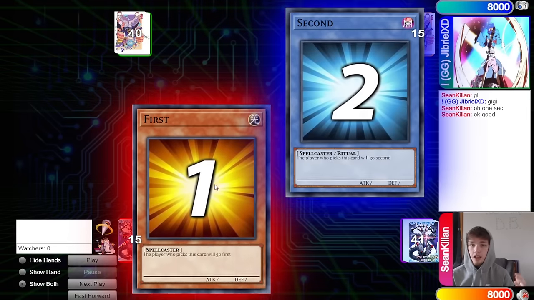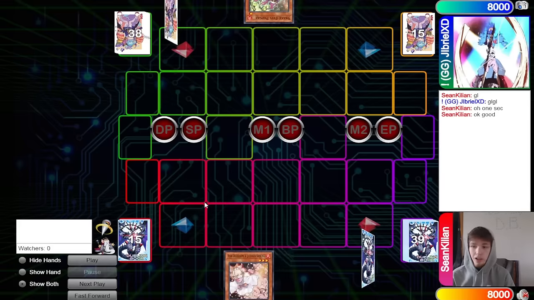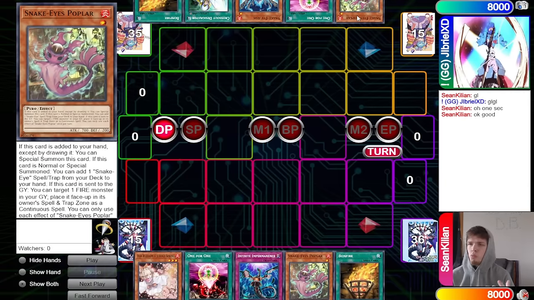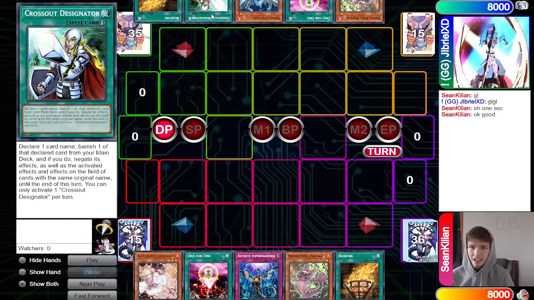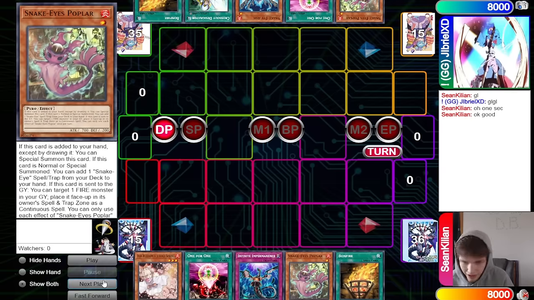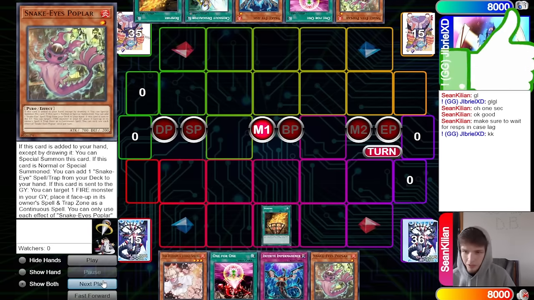Alright, so we're going to see Sean Killian go first, and then 41 versus 40. Opening hands, we have Ash Blossom, 1-for-1 Imperm, Poplar, Bonfire. They have Poplar, 1-for-1 Snake Eye Ash, Cross Out, Bonfire. I mean, obviously, like, Iron Man, I was going to see a lot more Snake Eye stuff. It's definitely the best deck in the format.